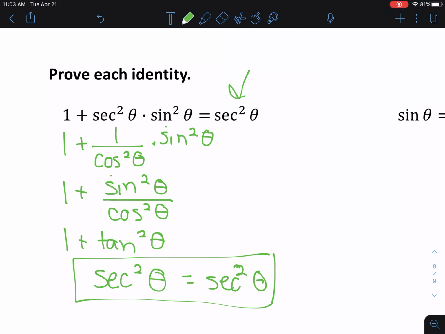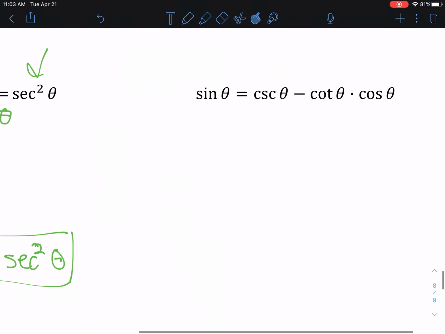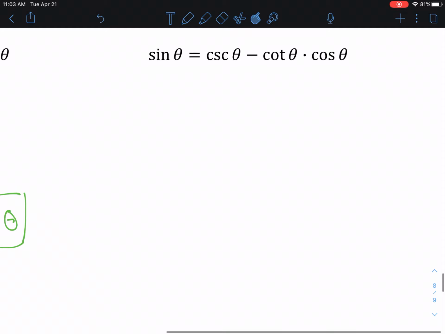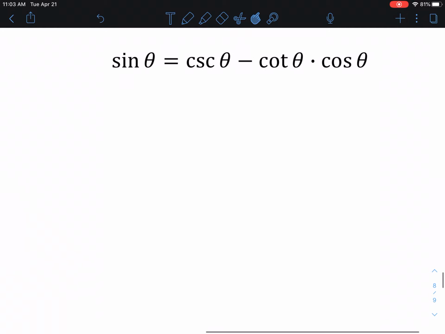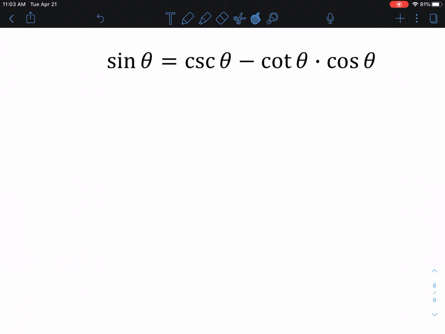And sometimes you're going to, like I said, go down the wrong track and the wrong path, and that's okay. You might have to start over and try a different one. Proofs are not easy. These are a little bit challenging. Okay, let's try another one. I'm also going to zoom in a bit. And for this one, I'm not going to go up and down, as that might be a little bit tricky. I'm just going to start replacing some things.